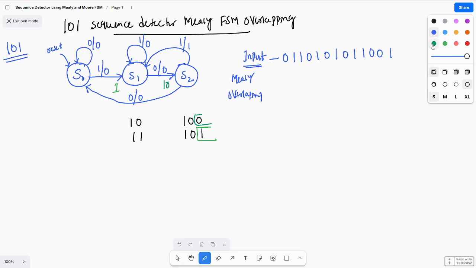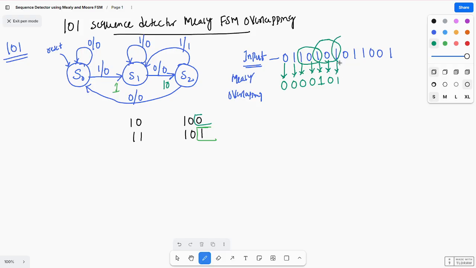If you check this, 0 output is 0, 1 output is 0. Again, 0 1 1 output is 0 only. And next 1 1 1 0 output is 0. 1 0 1, you got the sequence. So output becomes 1. As this is overlapping, the last bit becomes the first bit of the sequence, so that will be included. So 1 0 means the output is 0. 1 0 1, the output becomes 1. You got the sequence.